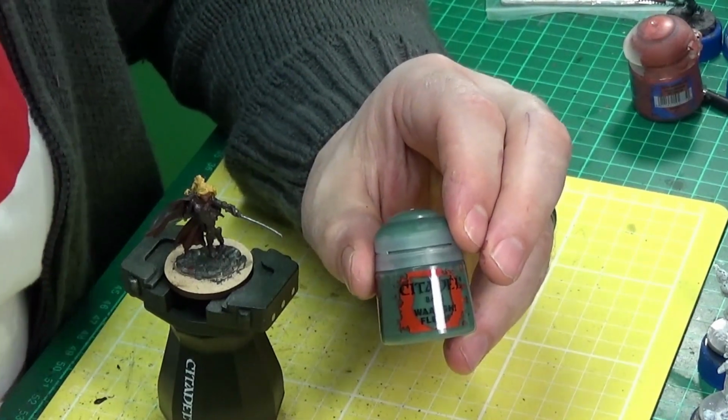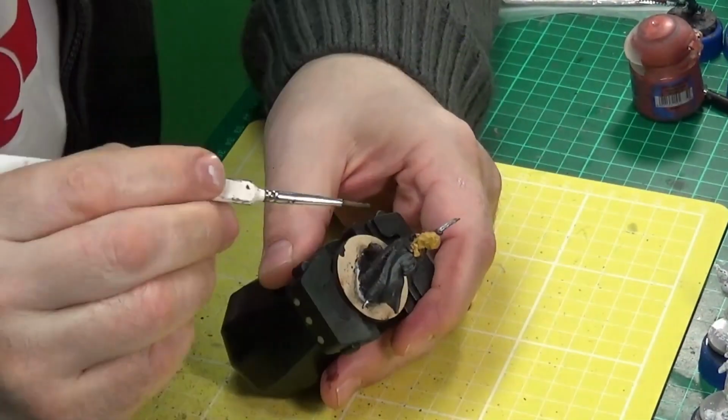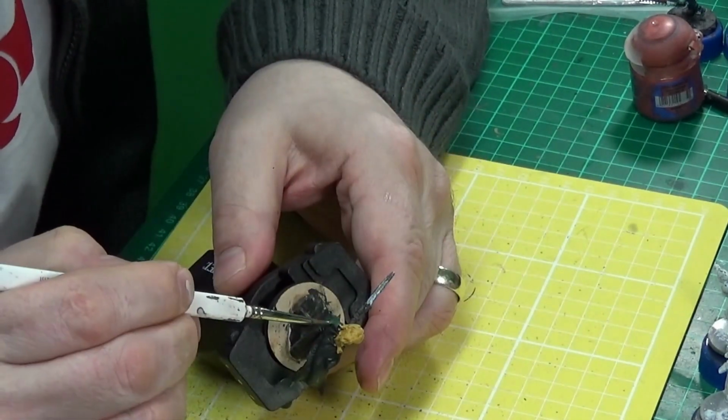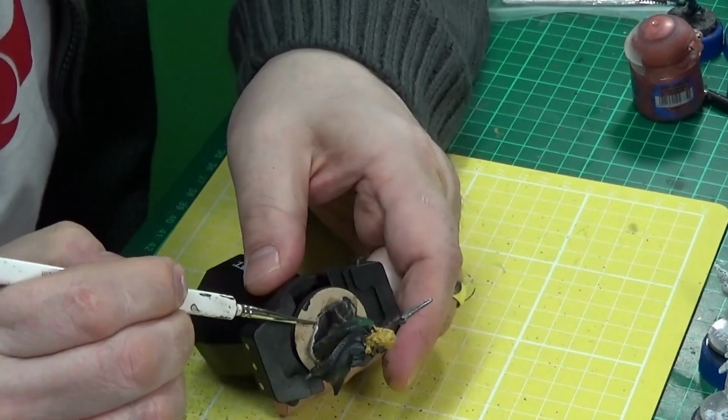Warg Flesh, another great base color, a green for the outside of the cloak, and I feel better once I get all the base colors done.